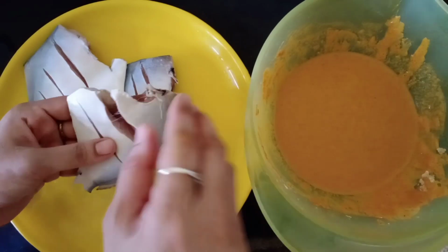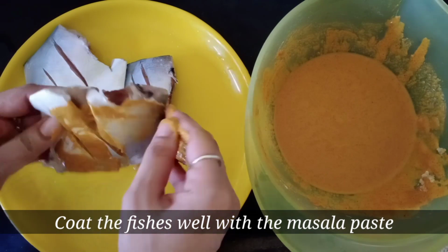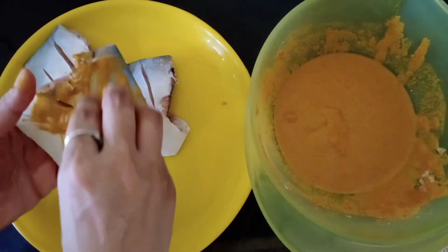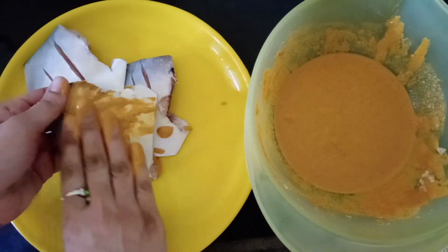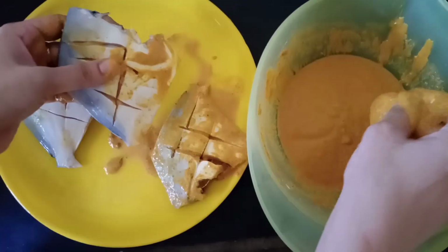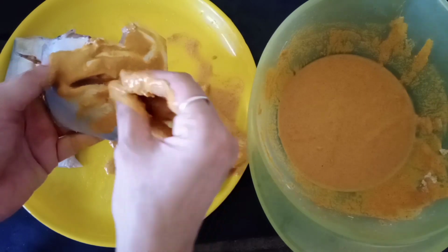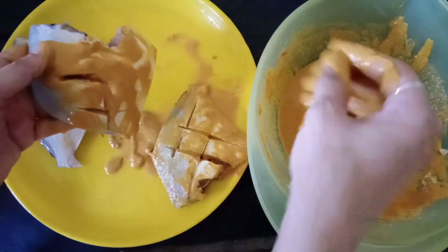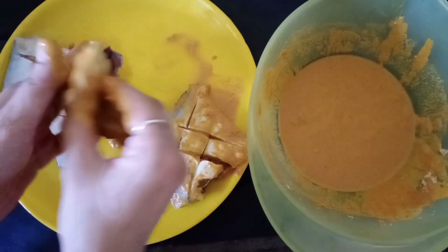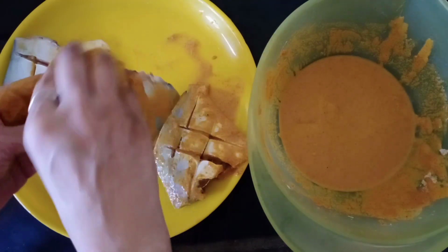Now we are going to apply the marination into the fishes. Make sure you put the gashes or cuts on the fishes, which helps to penetrate the marination easily. Make sure you apply the marination in and out. Now let it rest in the refrigerator for an hour or so.